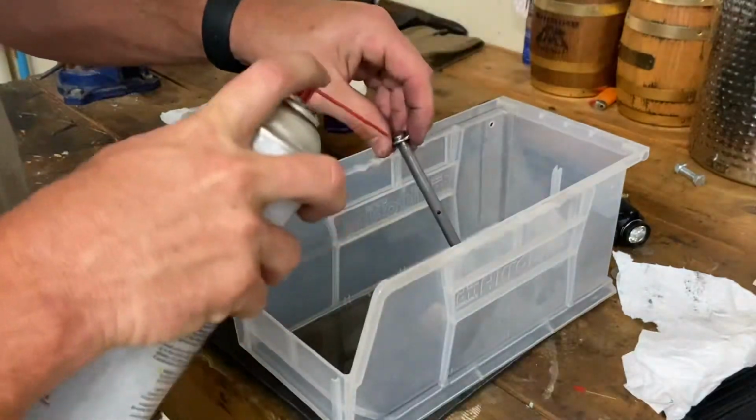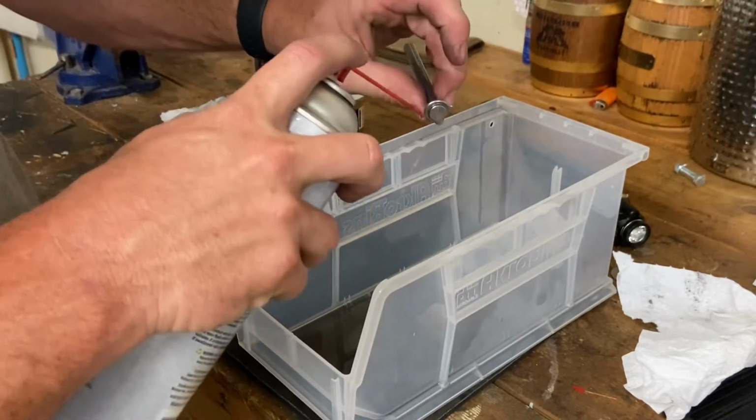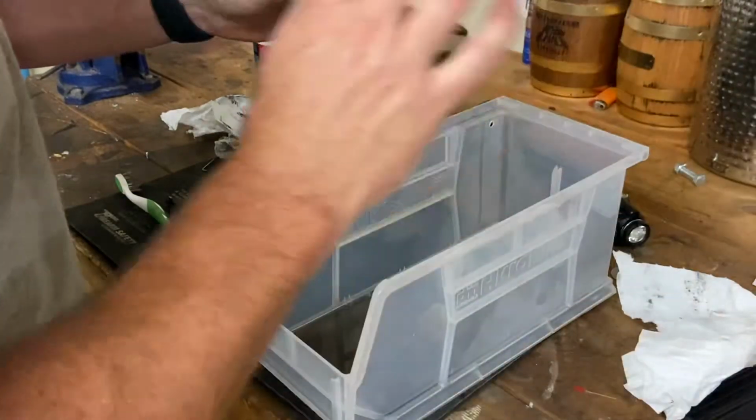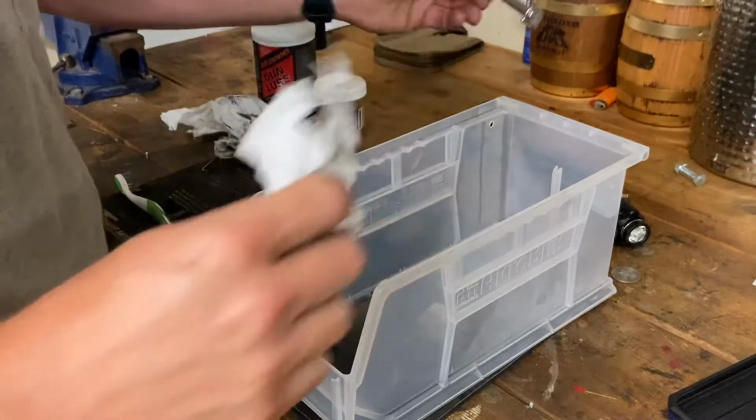I've got our Glock guide rod. Gonna go ahead and hit it real quick. I don't see anything in the grooves or anything like that. It tells me it doesn't need to get any cleaner than that. So, go ahead and wipe that down.